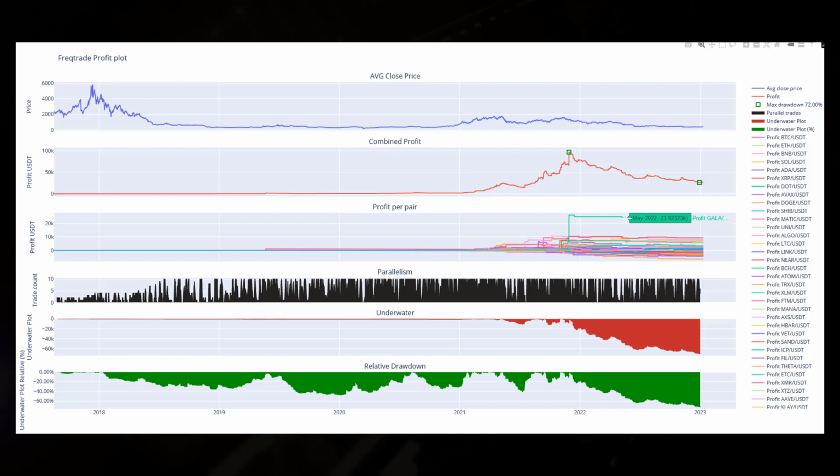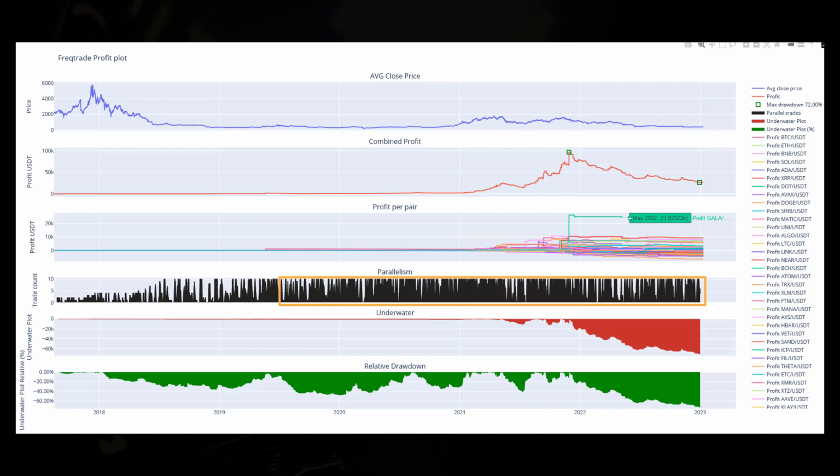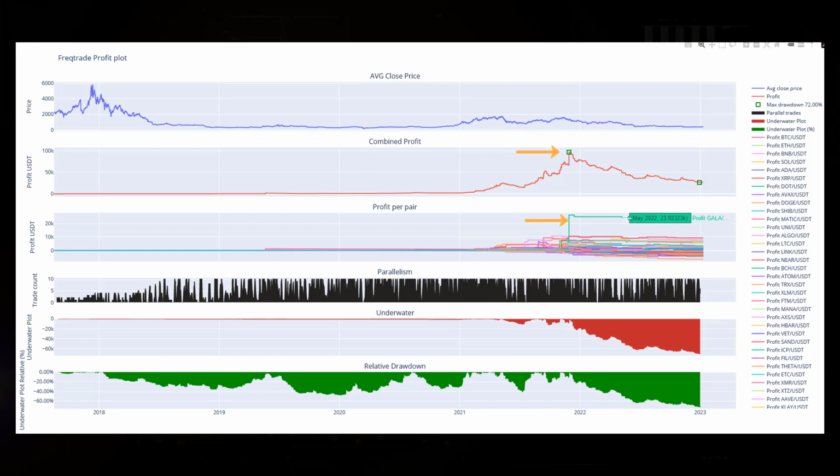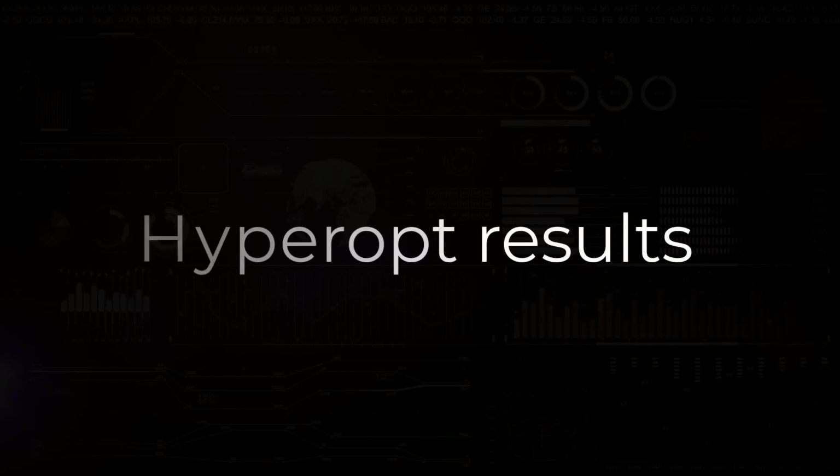Now, funny enough, this alligator version is the more active one in trading than the other two versions. But it still has its peak around the last bull market, and it also caught the Gala pump here, so be aware that these occurrences are rare and might not happen in the future. The average drawdown is between 42 and 72% over the complete backtesting period, so take this also into consideration when using this alligator strategy version.